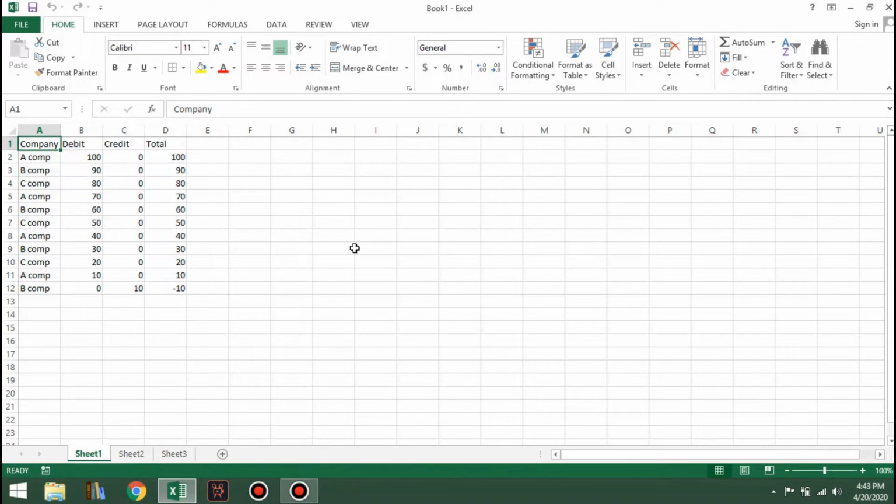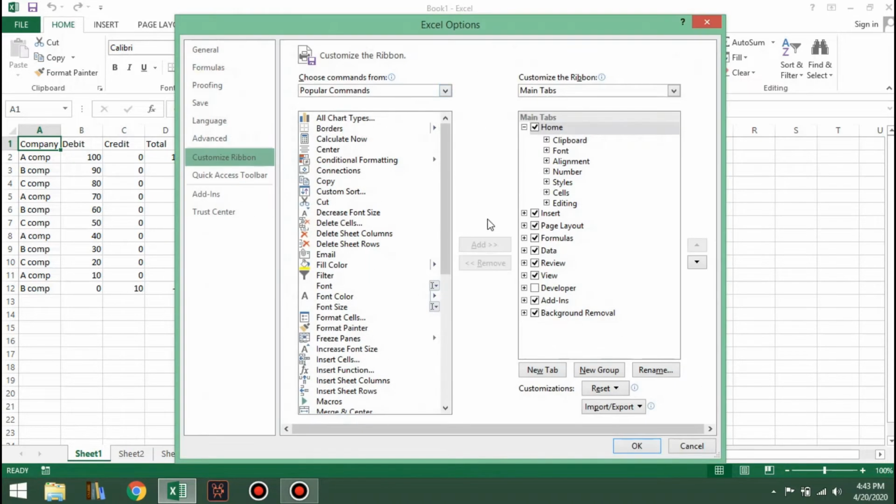Let's start writing. If you don't have any experience about VBA, if you have never written any kind of codes, first of all, you need to activate your developer tab in your Excel. How we are going to do it? Here in view, you see my mouse cursor. We come here to view, we click right, please click customize the ribbon. Here you see developer, we click it and activate it. At the end, please click OK.